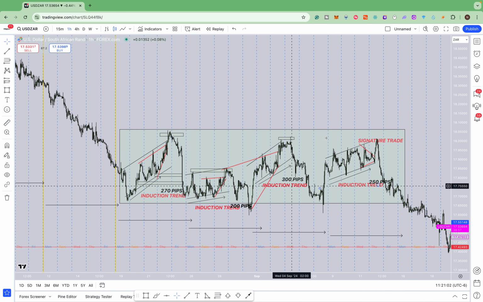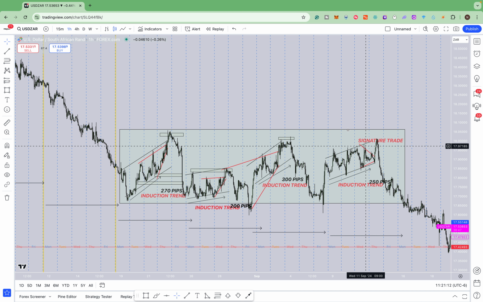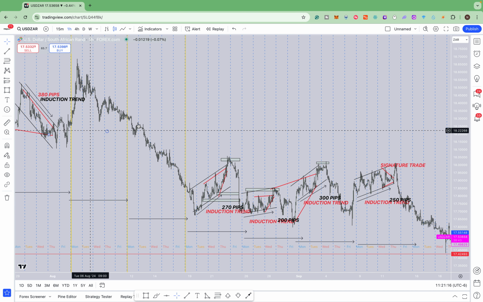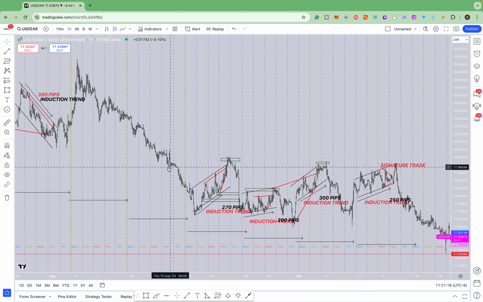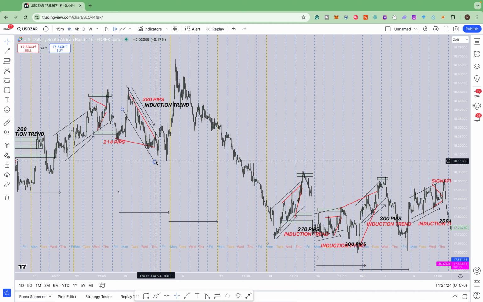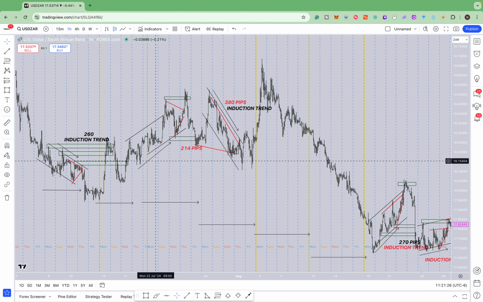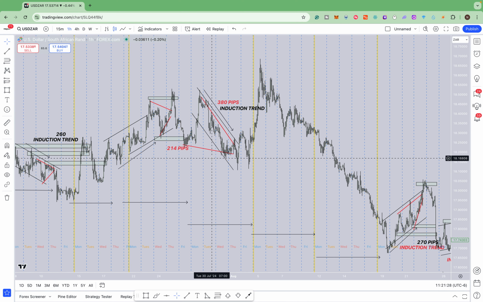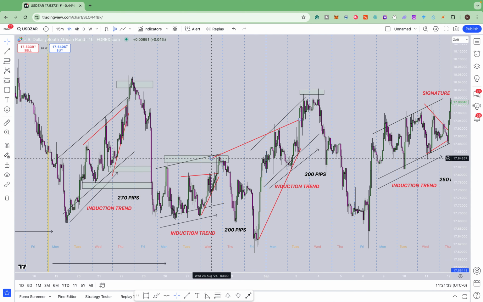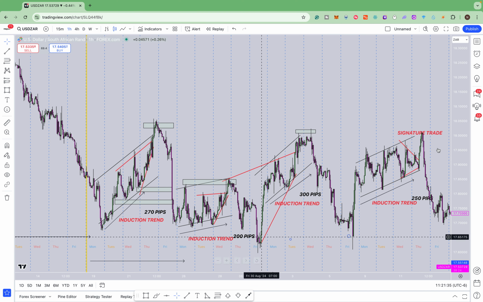Obviously, if you're trading via proper risk management, using a stop loss, using a proper risk to reward ratio, it doesn't matter if you get stopped out 2 weeks in a row trying to catch the signature trade or the reversal of the trend, because it always plays out. Whether you have to wait a week, 2 weeks, 3 weeks, the risk reward is there. And for example here, 1,000 pips.